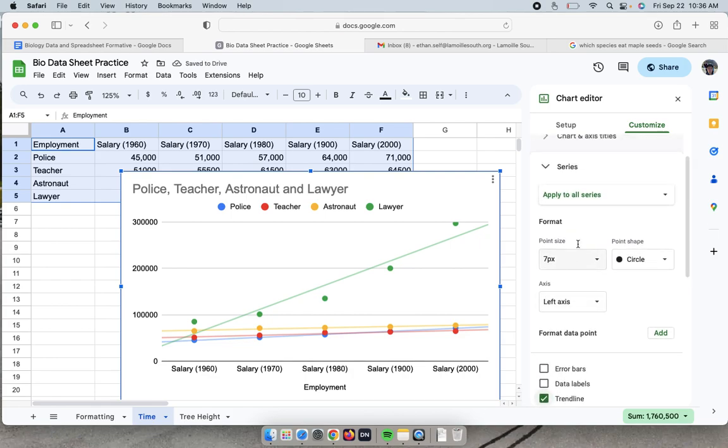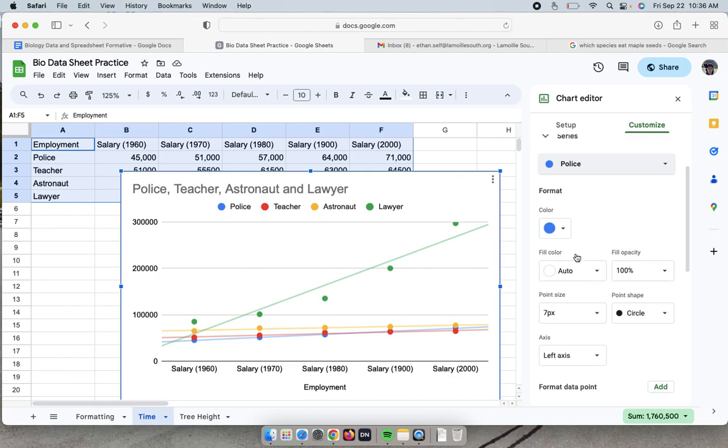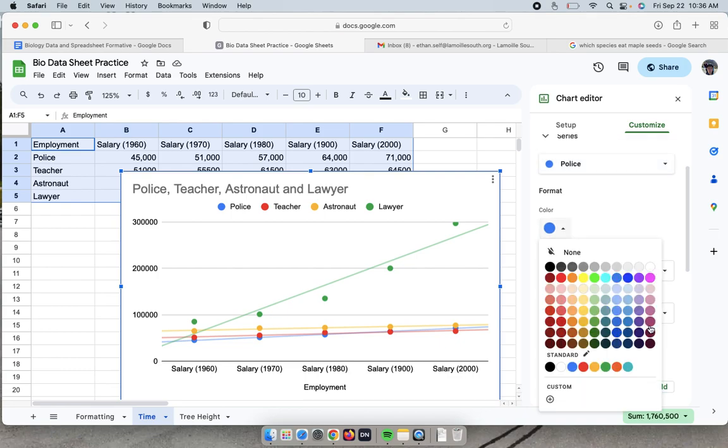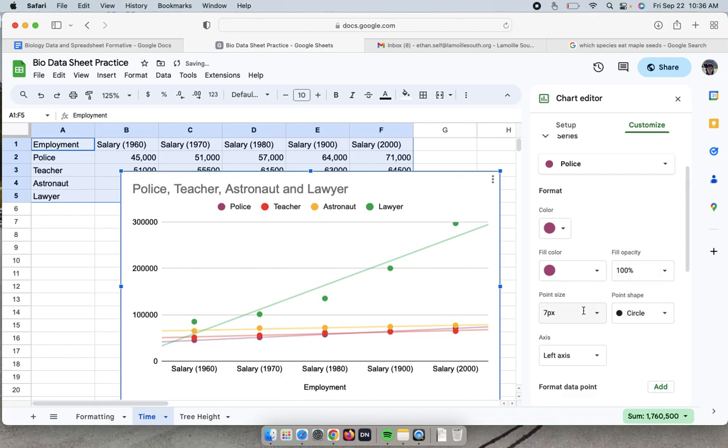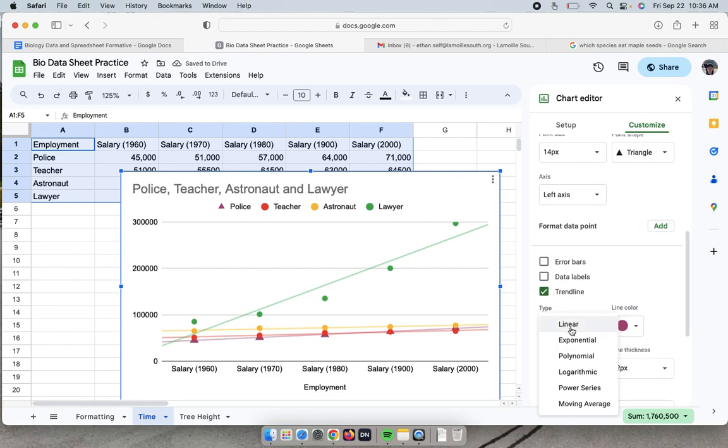When I go up to series right up here, I can go to police and I can do some fun things. Like I'm going to change the police color to purple. I'm going to make it 14. Notice the big purples. And I'm going to make it a triangle. You can then also change the specific type of trend line for that series.